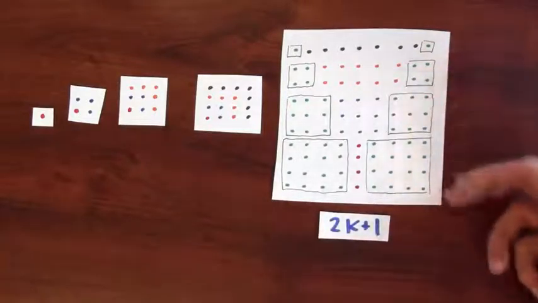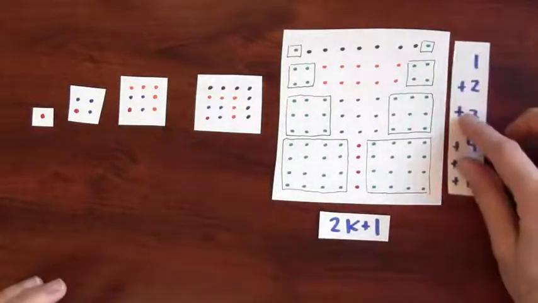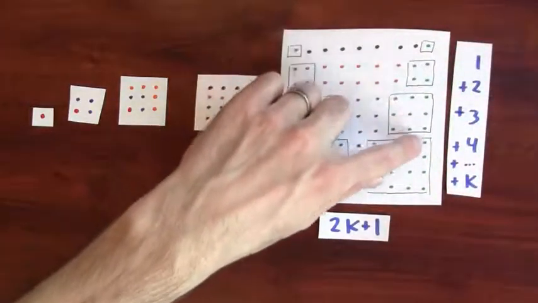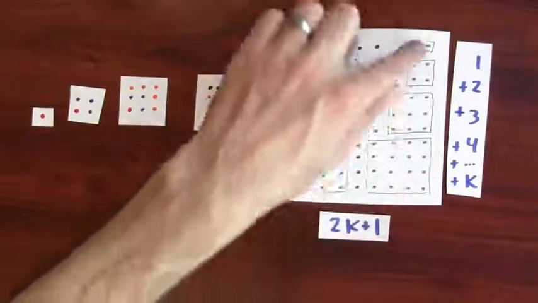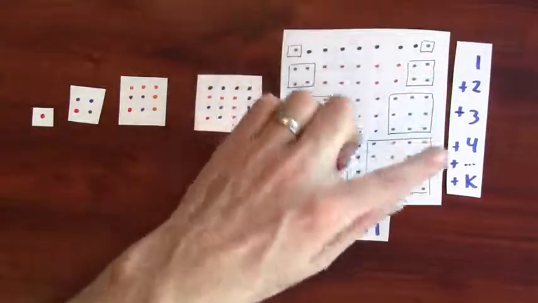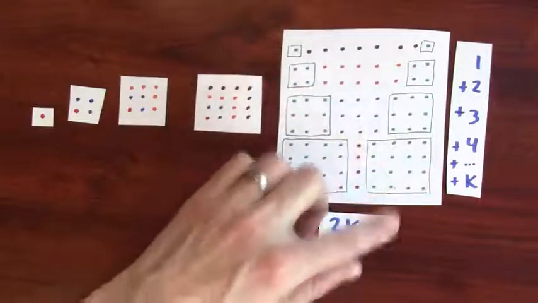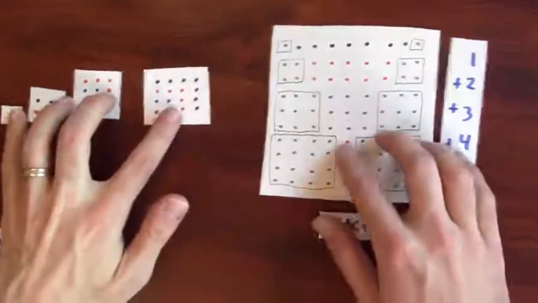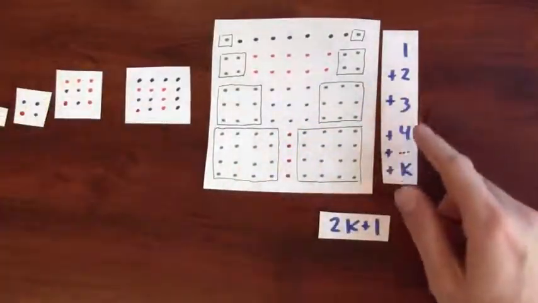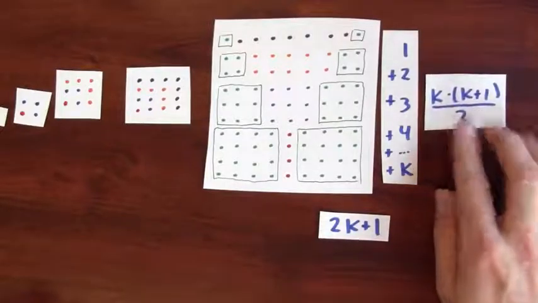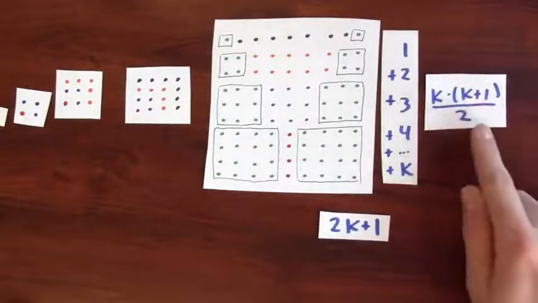What about along the other side? Well, along the other side, I've got 1 dot plus 2 dots plus 3 dots plus 4 dots. And of course, this is just a specific picture. So in general, it'd be 1 plus 2 plus 3 plus 4 until I get to k. So I have to figure out how tall this rectangle is. But I, in fact, know a formula for 1 plus 2 plus 3 plus 4 up through k. We figured that out already. It's k times k plus 1 over 2.